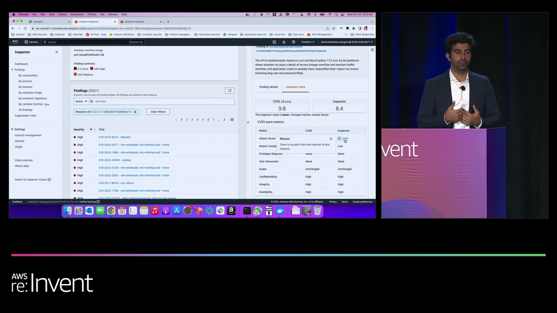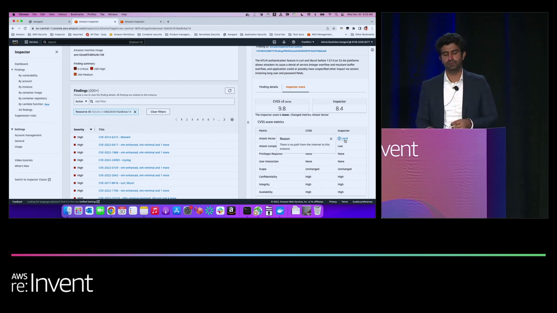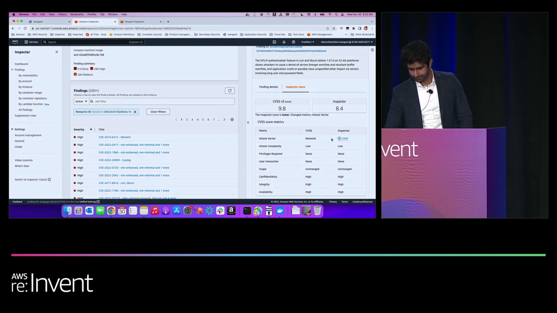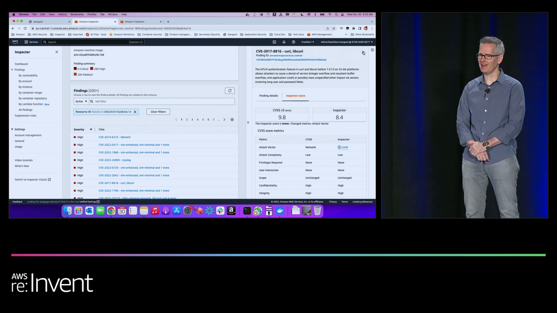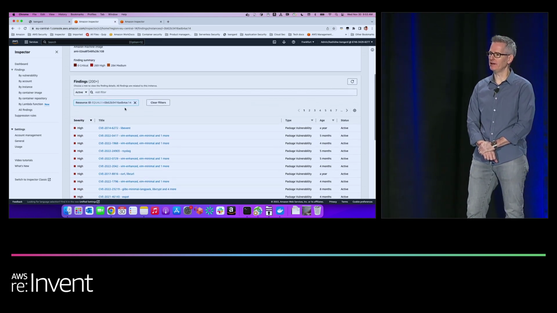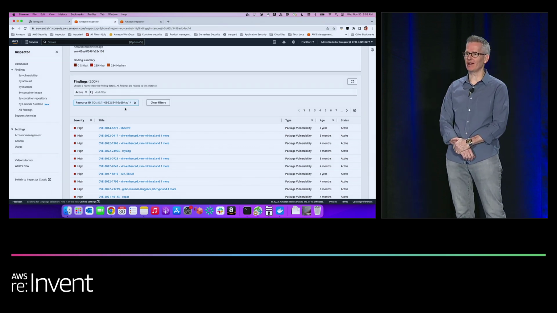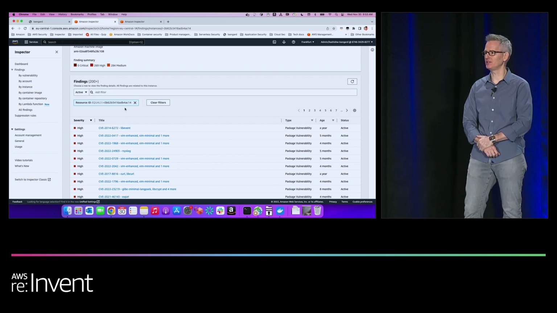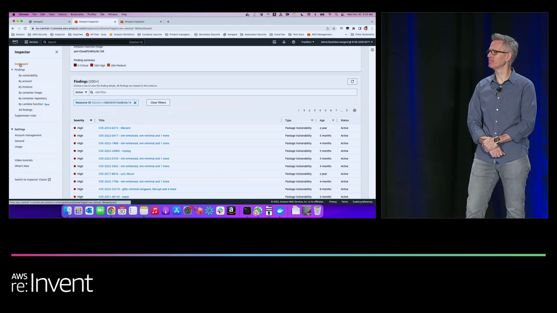Now, we didn't invent our own calculator. We are using an industry standard calculator to calculate the Inspector score, but we just adjust the parameters in that CVE vector. And one thing that's important to point out is that network reachability is not determined through network probing. We're not sending data into your environment. What we're doing is looking at your configuration, and Amazon has provable security tools that basically guarantee that yes, there is a path from the edge of the VPC in. So just to be clear, this is without agent, without probing, and this is where that's coming from.